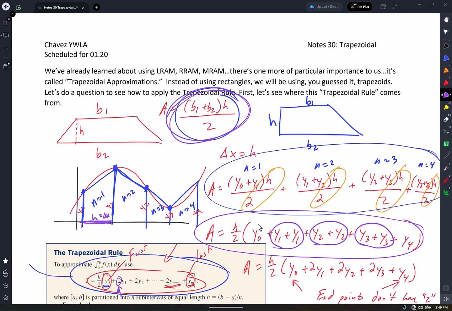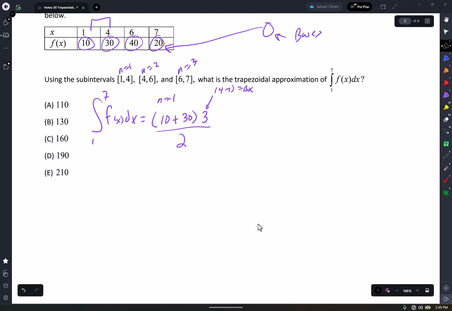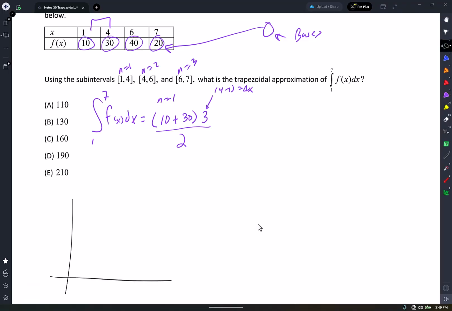This formula. I can write a visual, so let me draw a visual real quick. This is not perfect, I'm just drawing one to be quick. Okay, look: 1, 10, not to scale, 10 points. And then 4, 30. I'm going to say here's 4, and here's 30, point. And then look, your trapezoid is this. Remember, the trapezoid is on this side. So this is your base 1, this is your base 2. So 10 plus 30. And then your delta x is your height, remember? So base 1 plus base 2 times your 3 divided by 2. Does everyone see how we got that? Okay. Yeah, let me know.